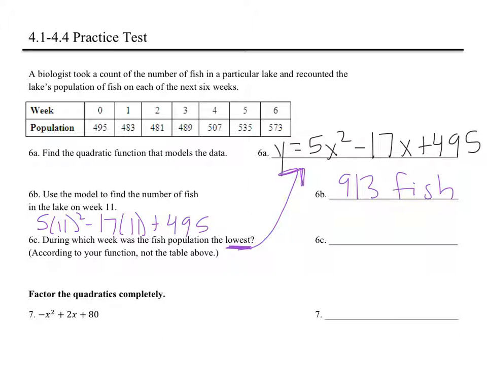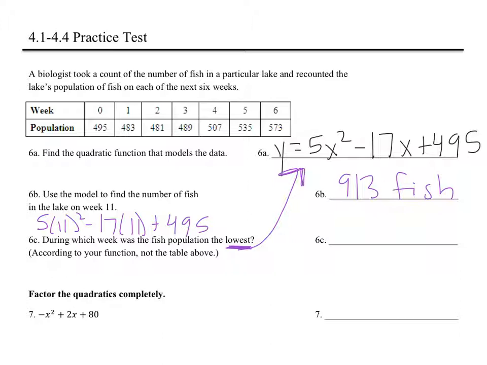Again, I would always start off with going to zoom and go to zoom standard, which is number 6. And right now when I'm looking at this graph, I can't see it. So I'm going to have to zoom out. So I'm going to go to zoom, push number 3 to zoom out. Remember, you have to keep on pushing enter. I still can't see it. I'm going to push enter again. Now, one thing that I notice about my C value is so high, the 495, it's going to be a very high number. Still can't see it. Pushing enter again. Oh, I see a very, very small faint of a number.